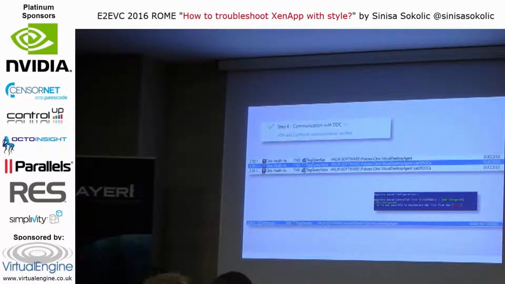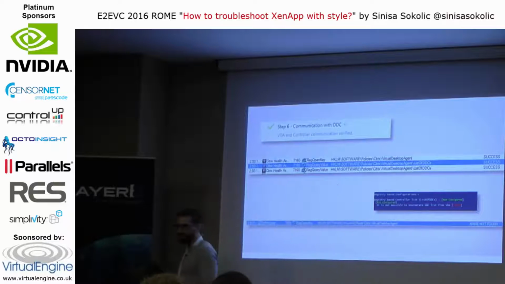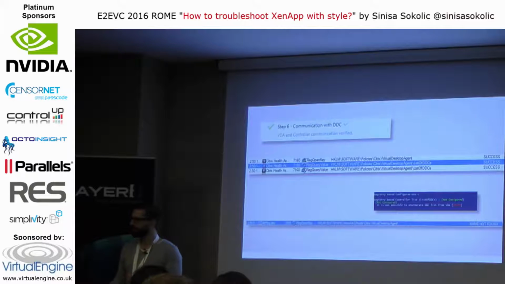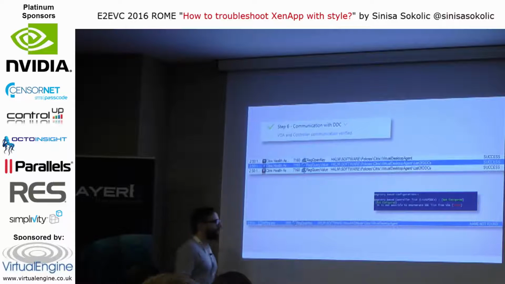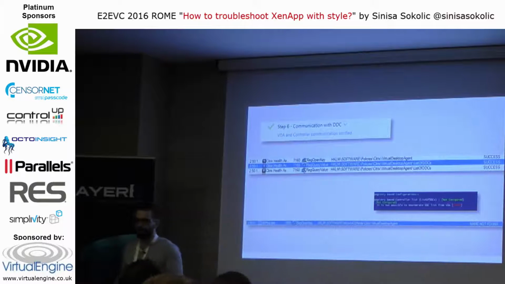But there's one thing. If you look at these tools, I don't know if you can see it in the back, don't trust the troubleshooting tools unless you have checked if they are doing exactly what they should do. Because if you look at the Citrix Health Assistant, it's checking under HKLM Software Policies Citrix if the list of DDCs registry setting is set. And that's correct because in this example, I've created a group policy and configured it to tell the VDAs in a specific OU to use a specific controller. So what XenPaint does, it says it's not configured and throws you an error, but it's not correct.